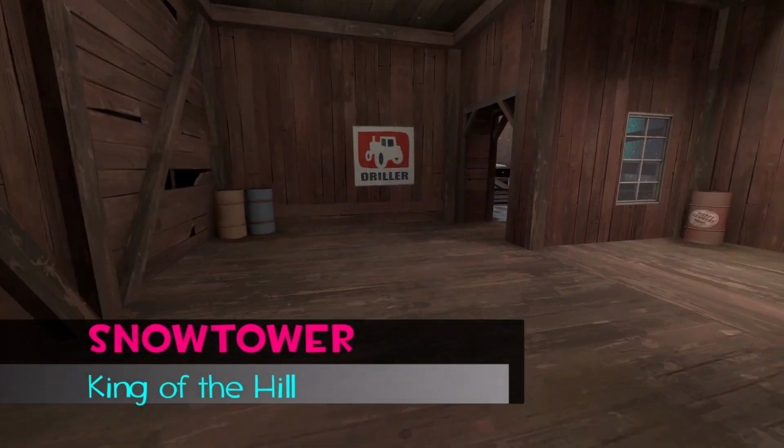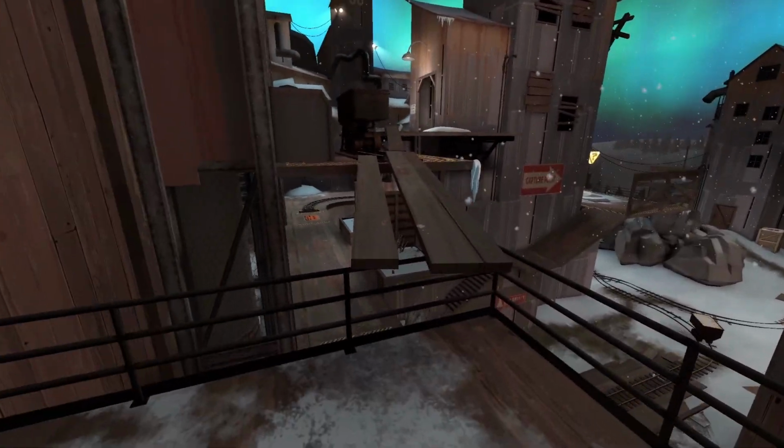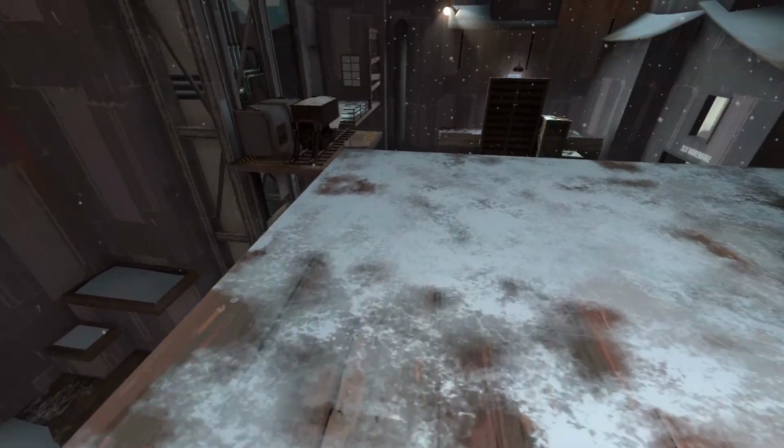Honestly, who doesn't? But then next up, you have Snow Tower. Have you ever known a kid for a little bit of time, and then he shows up to school one day and you realize, what the heck, why does he have an afro? Well, that's pretty much what Snow Tower is.